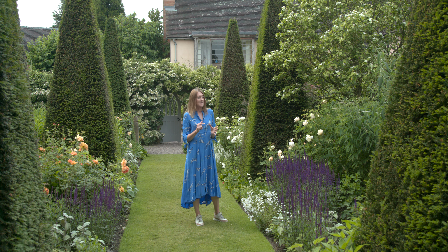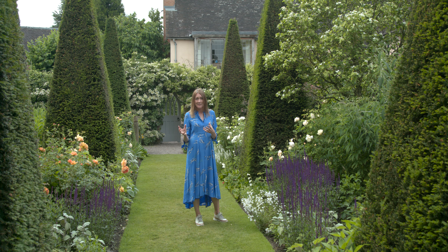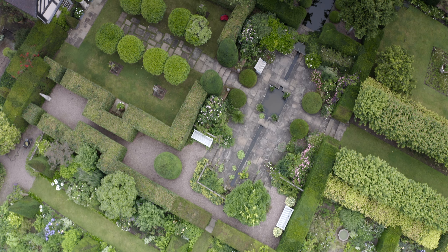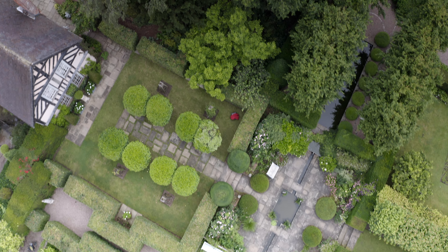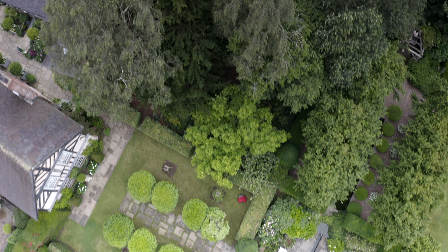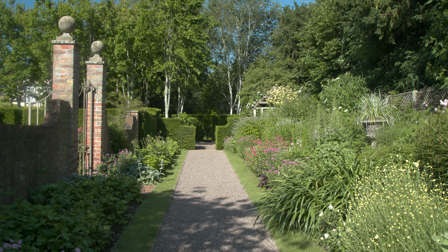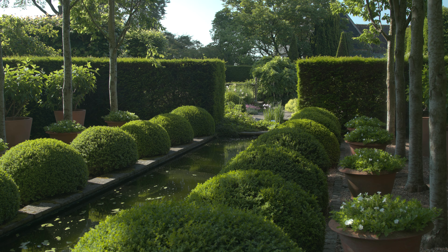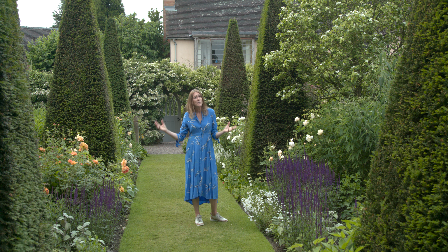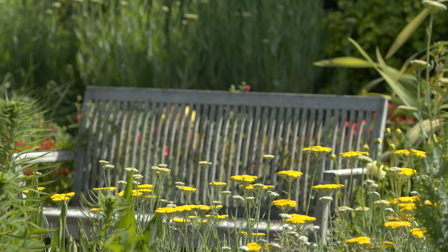This garden has what I call good bones — that's the skeleton that everything else hangs on. If you were to look at a map of the garden you would see a really clear ground plan, definite shapes, clearly defined spaces. Here at Woolerton those spaces are squares and rectangles, all interlaced with wide connecting paths. It's quite formal, even regimented, but it's what holds the whole thing together, and once you start planting up with lush perennials like this it all becomes much softer and more alive.